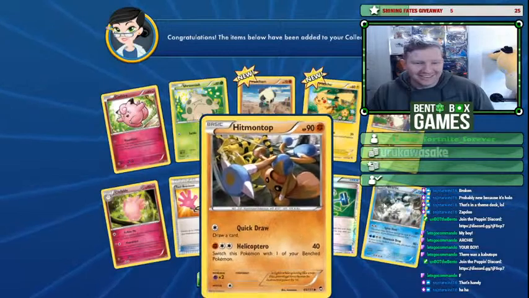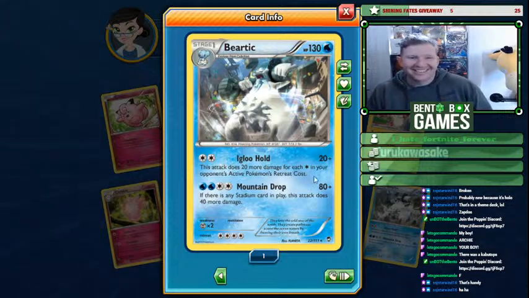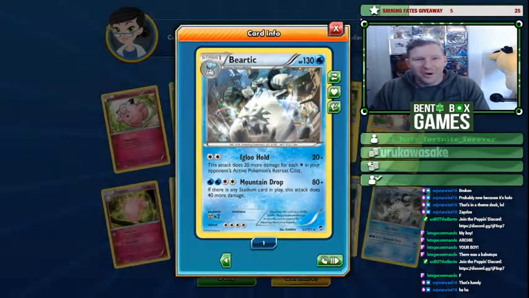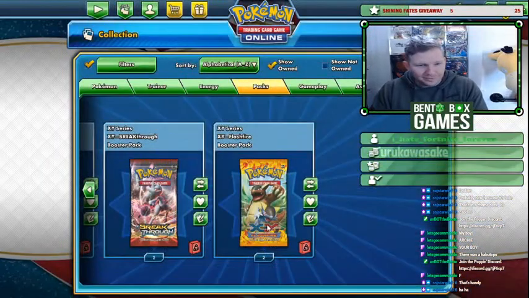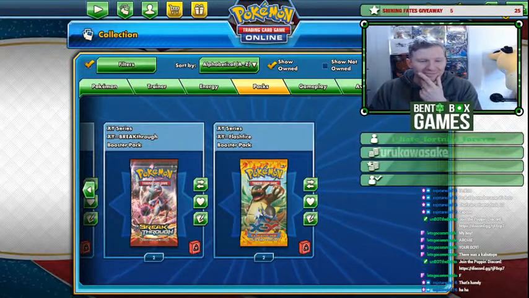I had a Beartic on the end. I've seen this Beartic before, I feel like. Look at this crazy artwork. What is that? What is that? The naked Misty gets banned, but we got Beartic here. Whoa. We're gonna move on to XY Flash Fire.